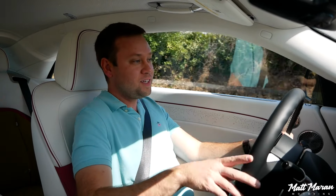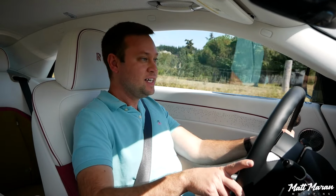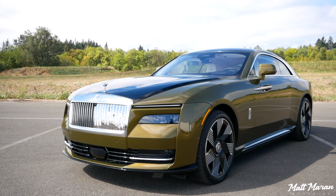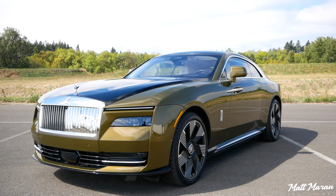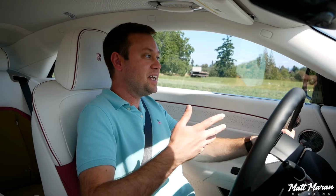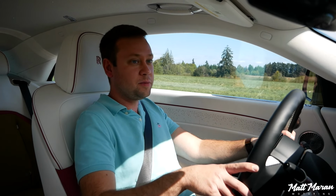I think all the journalists and magazines that have tested the sound readings, I'm pretty sure it set a record for all of them as far as the quietest vehicle they've ever been in. And so again, this realizes Mr. Rolls' original vision of this being the perfect way to do a luxury vehicle. Rolls-Royce has always been after silence, and they've done a very good job with it for their entire existence, arguably the best out of anyone. And then this allows them to take it up to the next level and do what they never were able to do before.